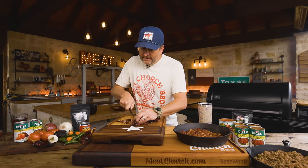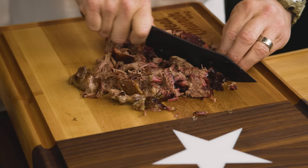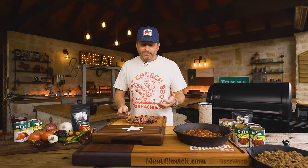The reason that chili doesn't have beans in Texas in a sanctioned competition, like down in Terlingua and the World Chili Cook-Off, is they don't want the flavor to be covered up by fillers: beans, corn, noodles, whatever you put in it. It's about the chilies and that flavor. So I prefer to add this. After we get this all mixed up, if you like beans in it, then just throw beans in it.